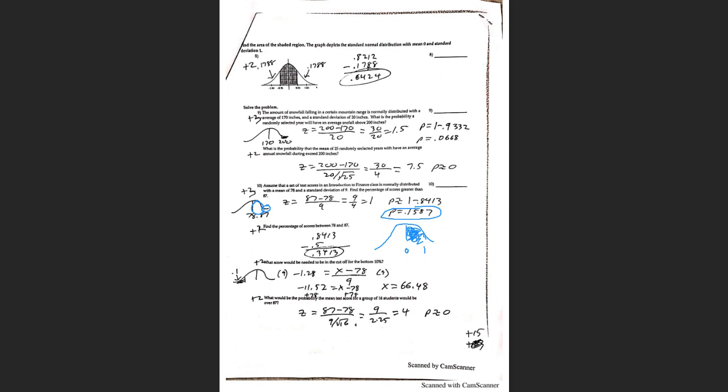And now the last one is what we just talked about. What's the probability that the mean of 16 students would be over 87? It's really the same thing as this, except divide by the square root of how many, 16, which is 4. So now it's 9 divided by 4, which is 2.25. If you're 4 standard deviations above the mean, that's way off. 3 standard deviations is 0.001 or something. So definitely off the charts. It's not going to happen that the average of a 16-person class would be over 87.